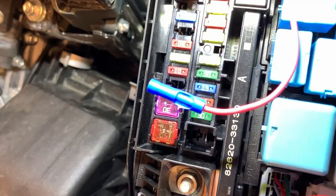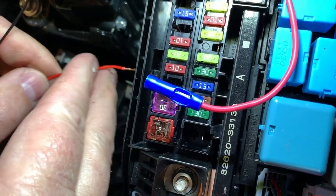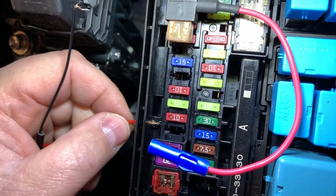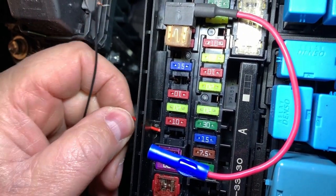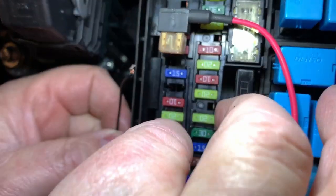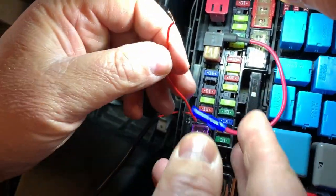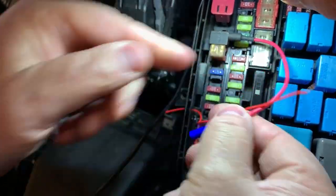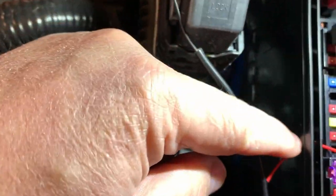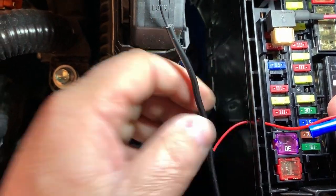This will allow us to feed our positive wire through. Like that. And then what we'll do is make this connection here on these two wires, and that'll be our positive connection. What that will allow us to do then is put some silicone back in this hole here, just to make sure we get a nice watertight seal.